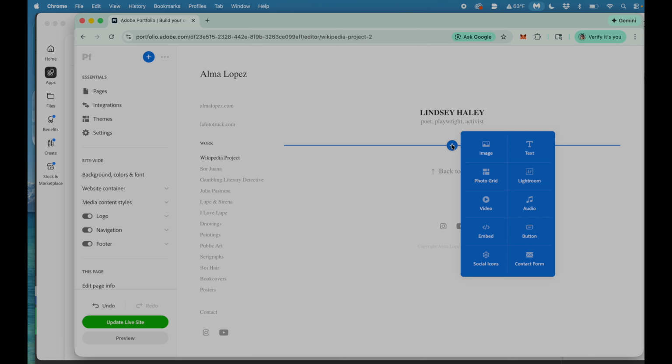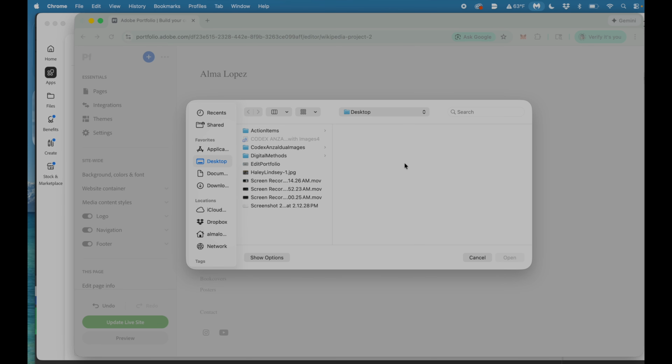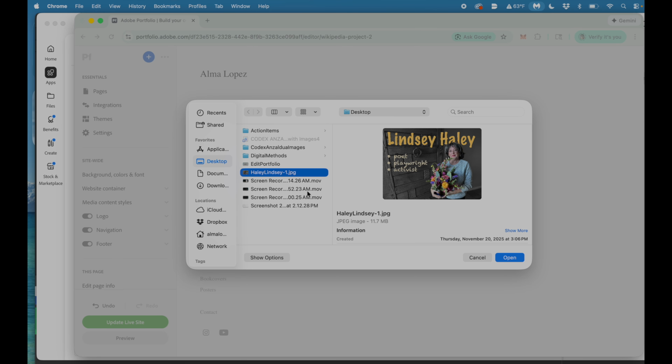Okay. So here I'm clicking on the plus, and I'll do the image at this point. When I click on the image, it takes me to somewhere to select an image.